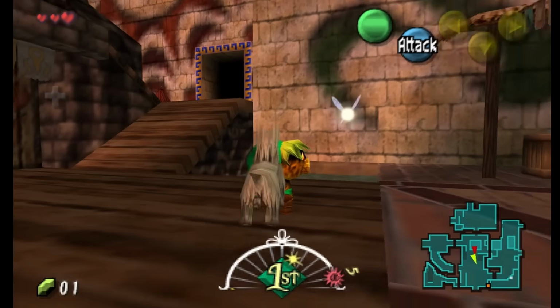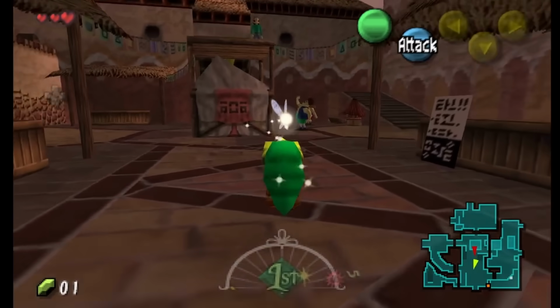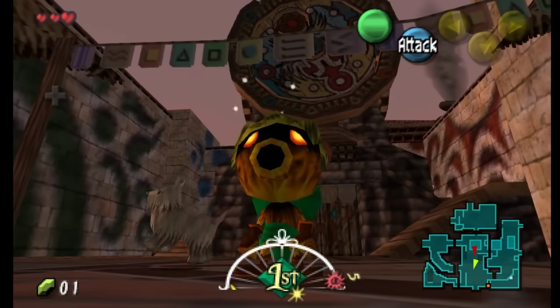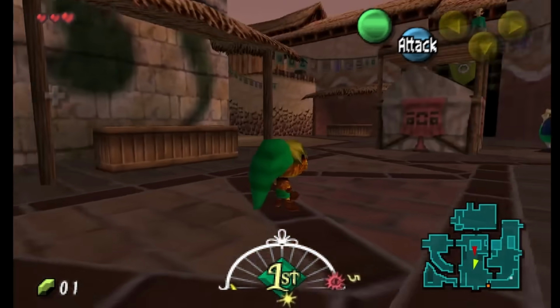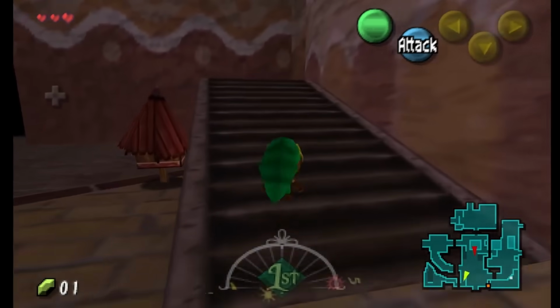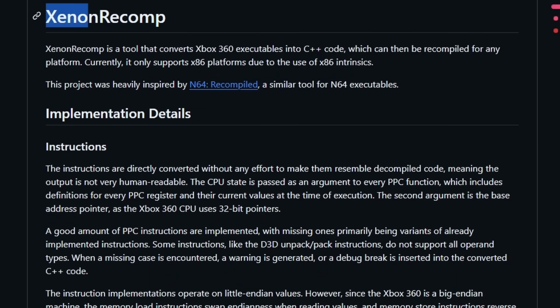Because last year we talked about Majora's Mask recompiled, and that's basically the exact same concept. Obviously a much less impressive game just because it's recompiled from Nintendo 64. Still one of the best games of all time, but just slightly different looking. It just looks like Nintendo 64 without the Vaseline, but something like Sonic Unleashed Recompiled absolutely just shines.